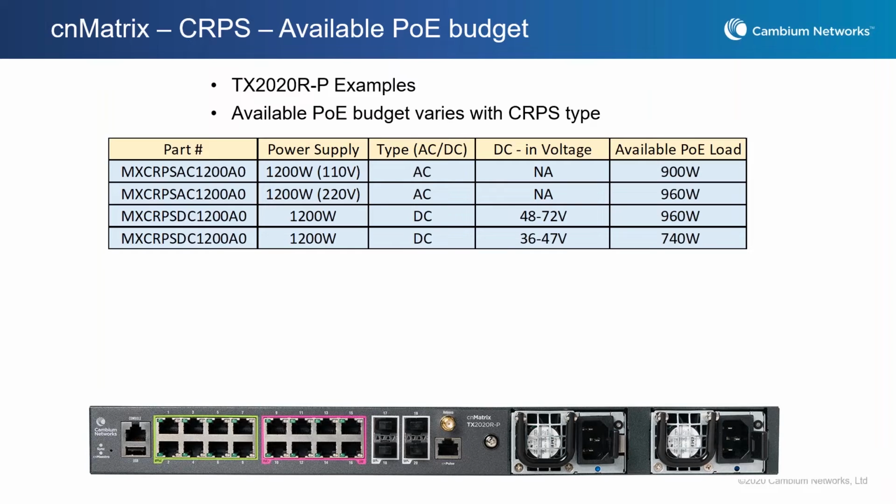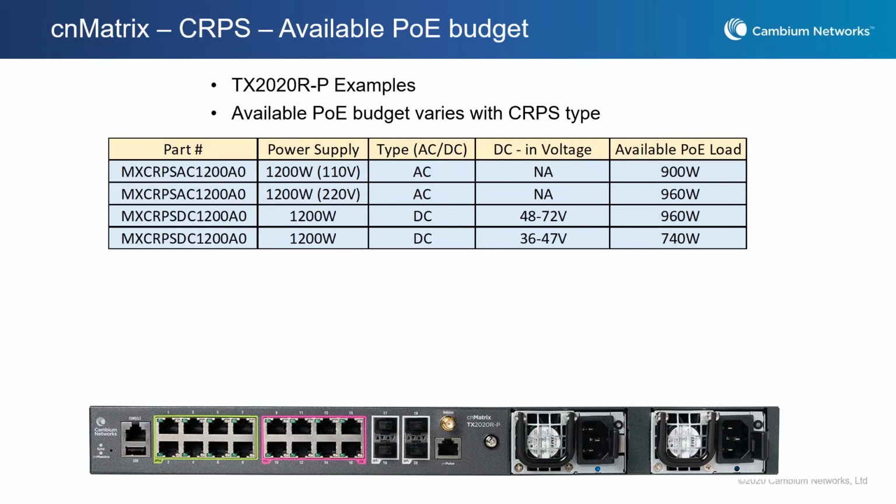Well, it depends. It depends on if it's AC or DC. It also depends on the DC in voltage. And we accept a range from 36 volts all the way up to 72 volts. So depending on your DC in, that also dictates how much PoE power budget you will have.